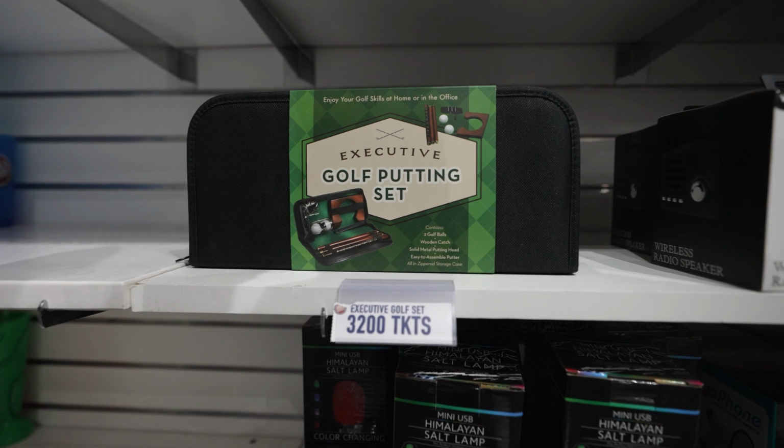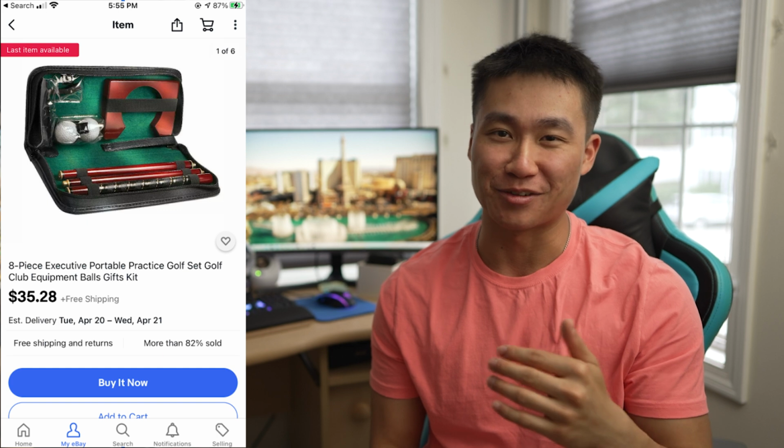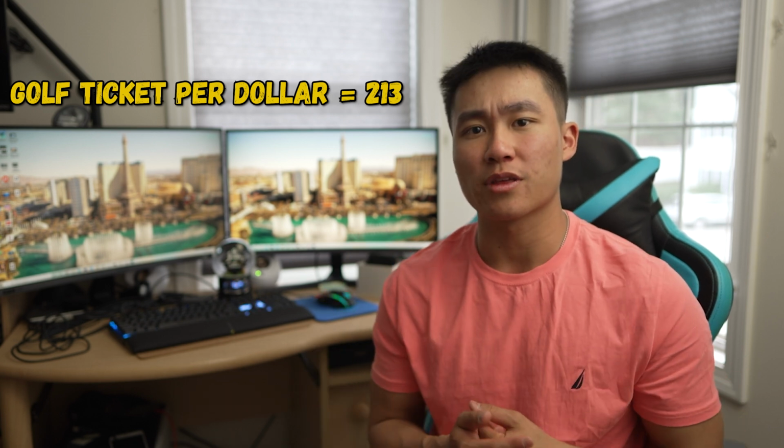The second item I found that was promising is this executive golf putting set, redeemable at 3,200 tickets. I found comparable items on eBay being sold for as high as $35 and as low as 99 cents, so another really wide range. So this ticket per dollar ranges from 91, which is amazingly profitable, to 3,200, which isn't really even worth the effort. But again, another risky item to purchase, but I can see something like this reasonably be sold for $10 to $20, which on average gives this putting set a ticket per dollar amount of 213, which seems pretty efficient and worth the experiment for sure.